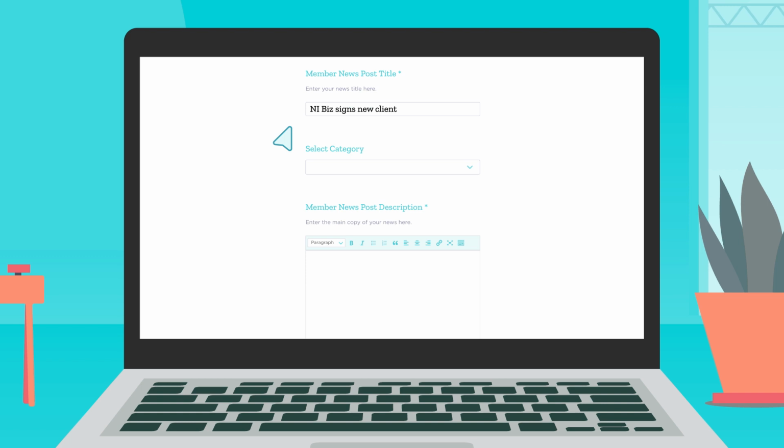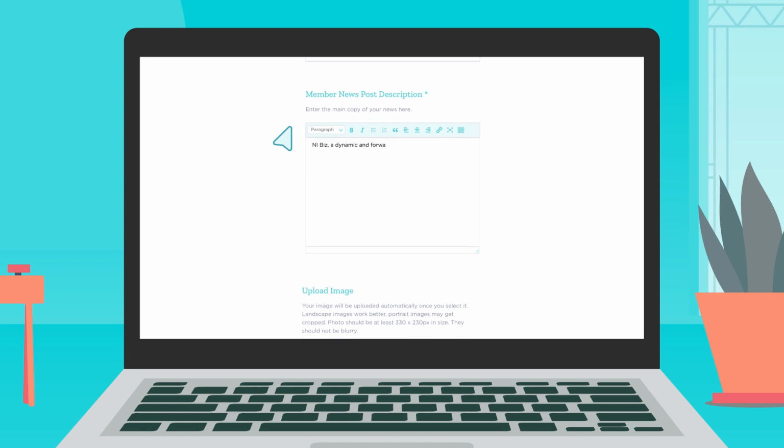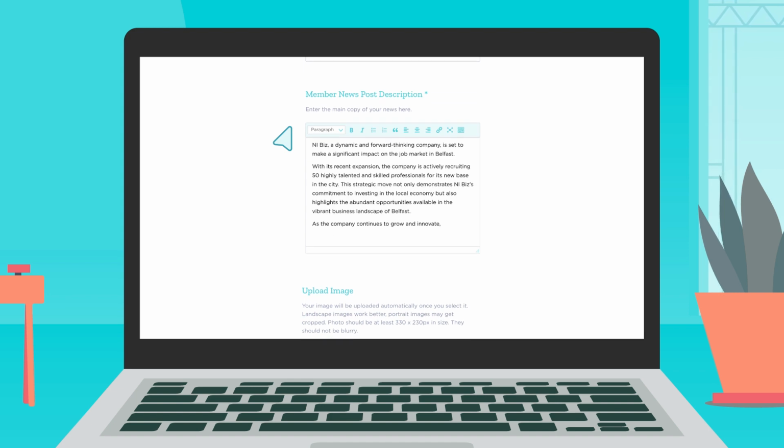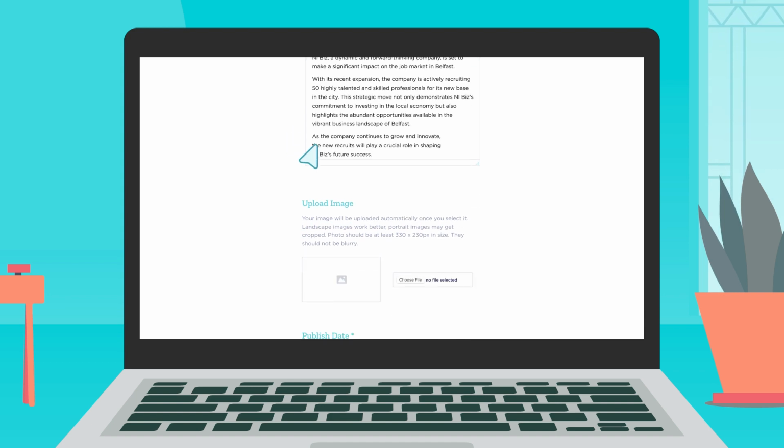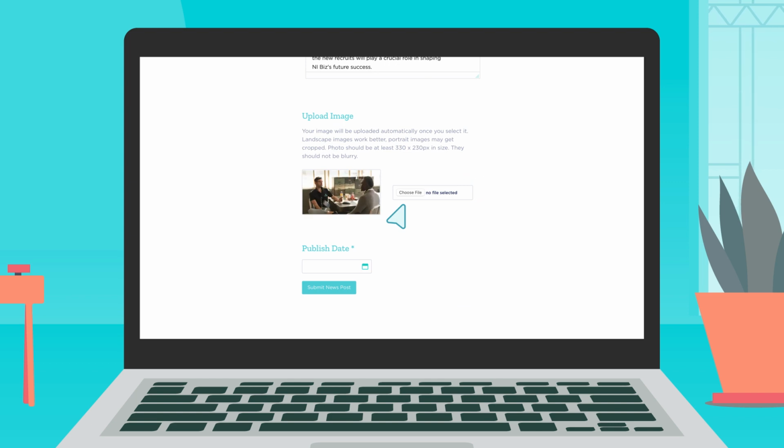Adding news to the NI Chamber website is a great way to keep members and the public up to date with your business. Announce new appointments, post your own press release, blog or share a recruitment opportunity. This doesn't have to be a long piece of news. A few paragraphs and a photo is enough. We recommend using a landscape image. You can even schedule your post to appear on a specific date. Lots of these news stories are selected for our Ambition Weekly email newsletter.